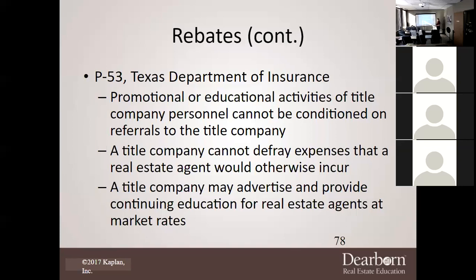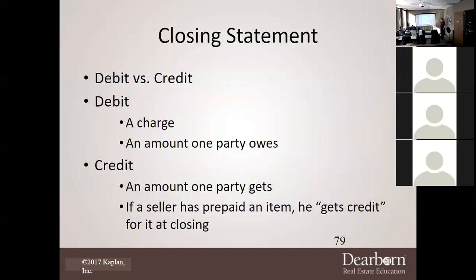And let me tell you, now I will say this. Oftentimes, title companies, now it's got to be at market rates, but it does not have to be the highest. So oftentimes, they are sometimes the cheapest of the batch. Does that make sense? So they're not going to be competitive with, like, you go to a school, you're not going to pay $200 for an hour, okay? You may pay $10, $15, $20, but again, that's some of those benefits that you get there.